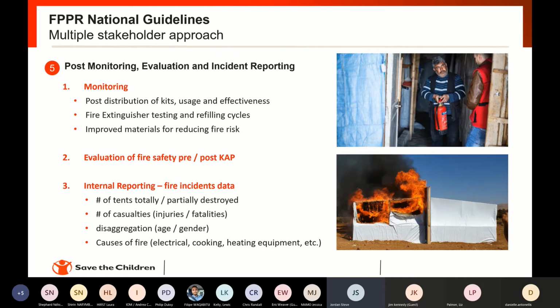I think the other point we talked about earlier, certainly from my perspective as an organisation, is learning about recovery, really featuring recovery as an essential element within any planning for settlements, refugee camps or informal settlements, because there is always the inevitable question of what might happen if a camp grows in an unplanned way and a tragic event does happen. How do you rebuild it back with all the fire safety elements, rather than pre-planning that or trying to work something out in a very short space of time? But no, the success of the project was really down to Save the Children. I have to say to Liz and Ryan, thank you ever so much.